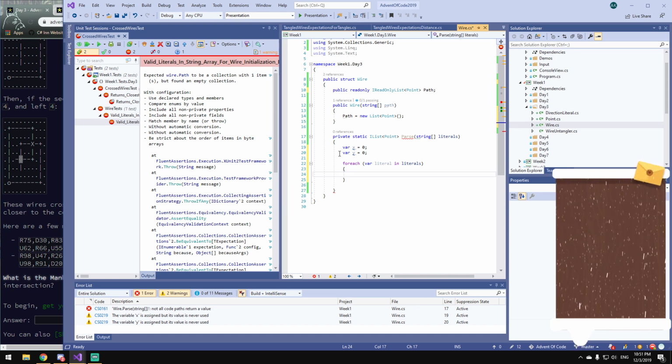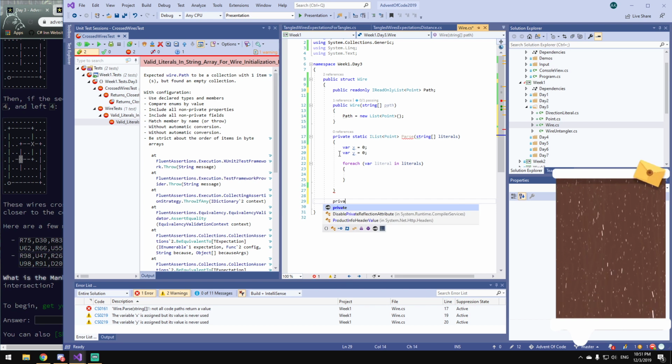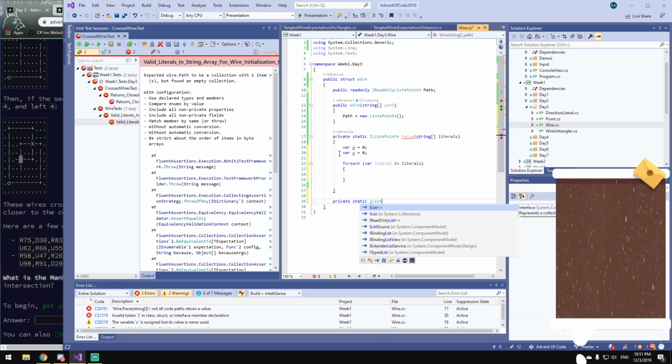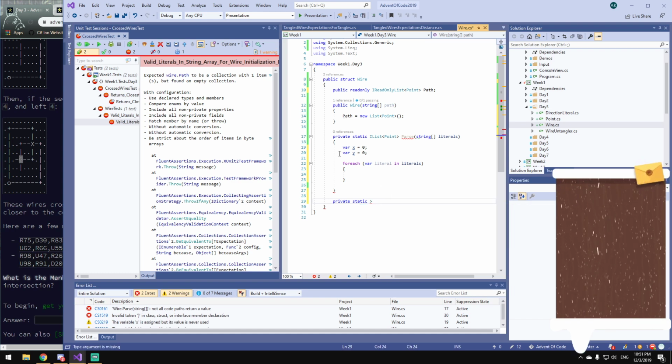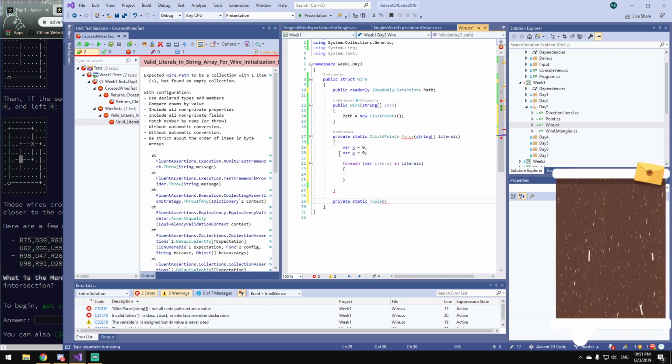So I need to split a digit part from a letter part. Private static, I think it's perfect for a tuple.